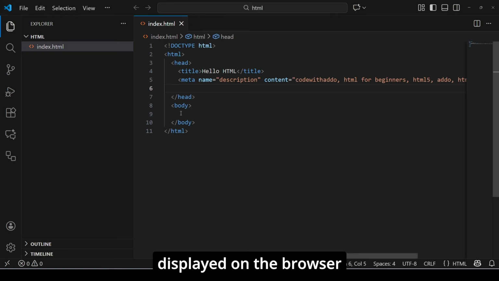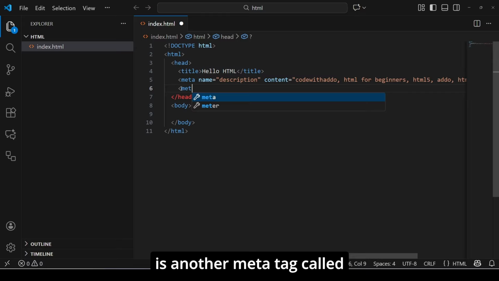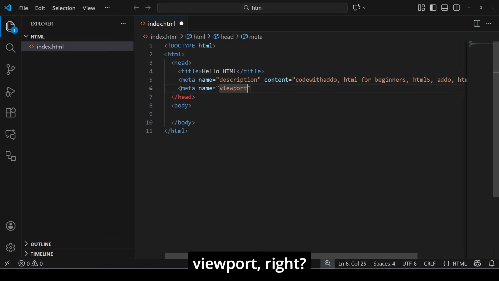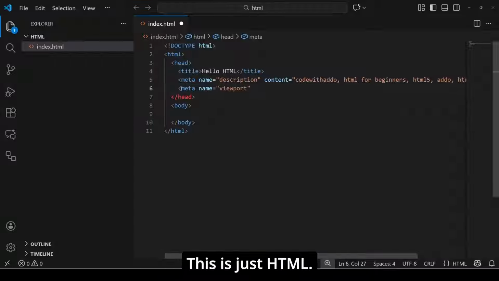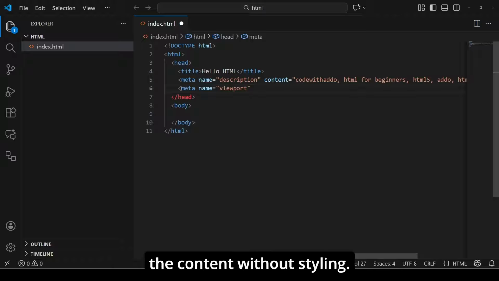Most of the things that get displayed on the browser are usually in this body tag. But like I said, the last thing I want to talk about here is another meta tag called viewport. This viewport is one of the inbuilt things, because there is another course, which is why I place it after this course. This is just HTML. We just want to build the structure, the content without styling.